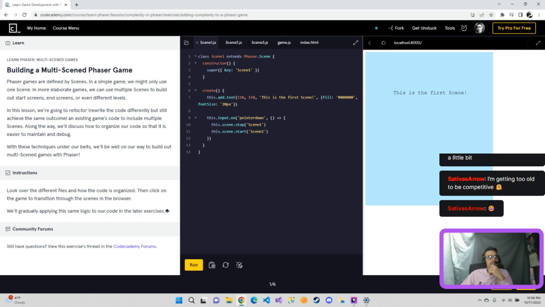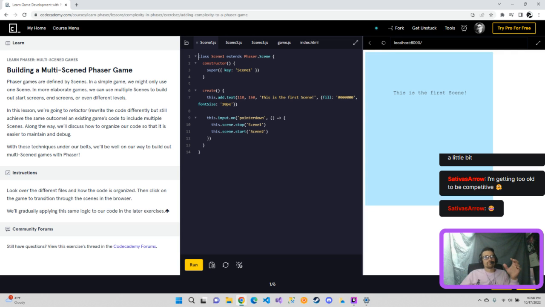So the class, scene 1, is extending Phaser.Scene. So how do I put this? It's like a bunch of different boxes. You have classes for different things. You can have your main class, a class for all your objects, and another class for all your separate rooms.